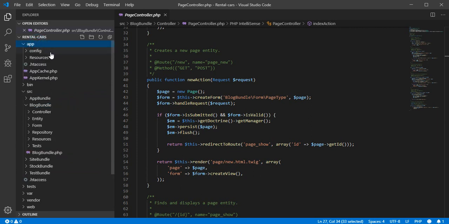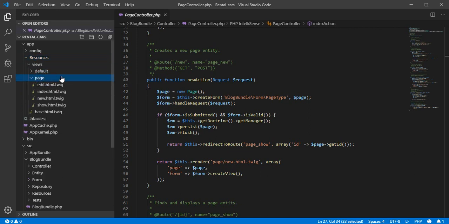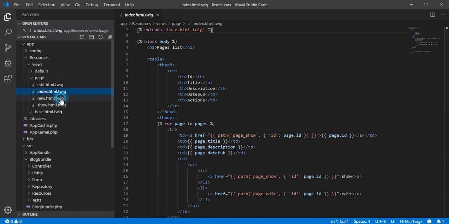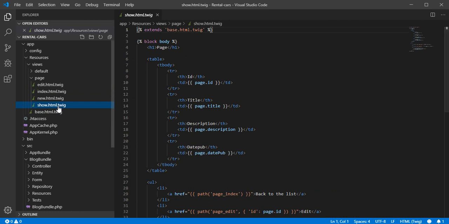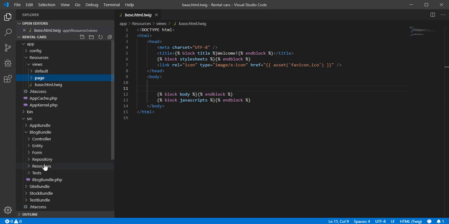So let's go to app, Resources, views, and here we will see the new folder page with edit, index, new, and show, and they all extend from the master page base.html.twig. If we want to move them, we just copy that and paste it in the Resources here, or change this master page, but you know how to do that.